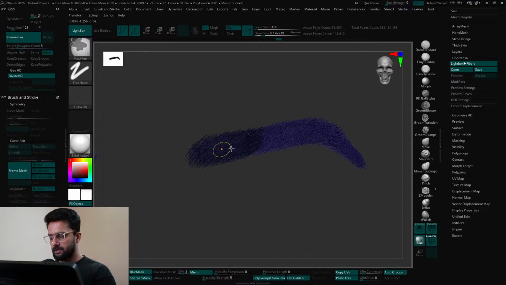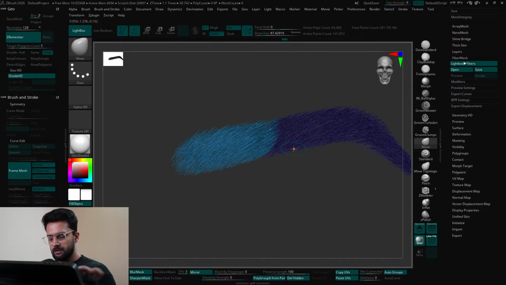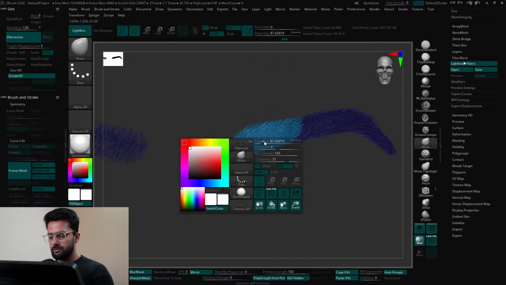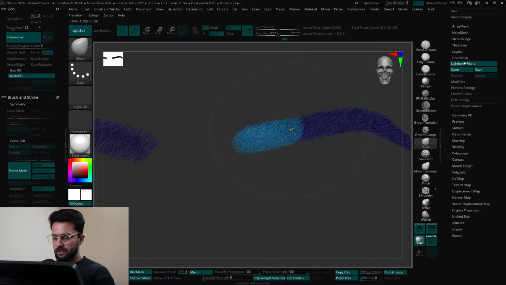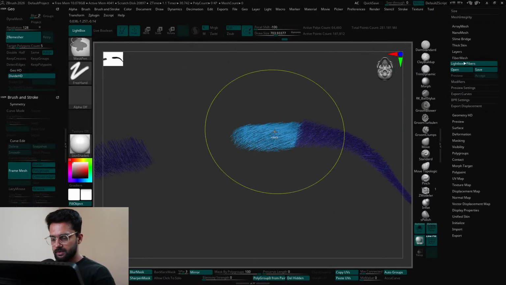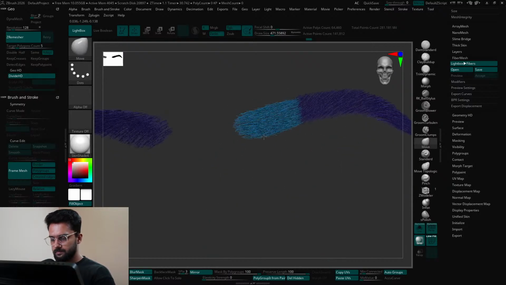Now that I have masked this portion, I'll press Ctrl W to assign a new polygroup. And if I have turned this mask by polygroups option to 100%, I can just make effect on this particular area without disturbing the rest of the portion.